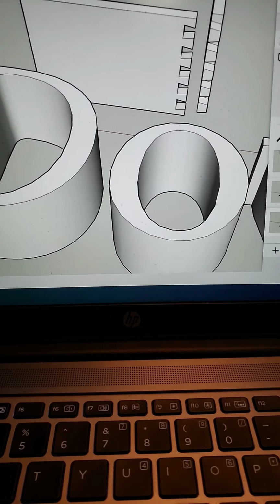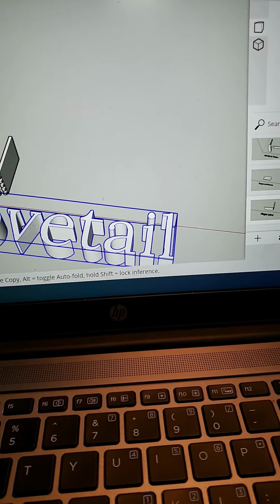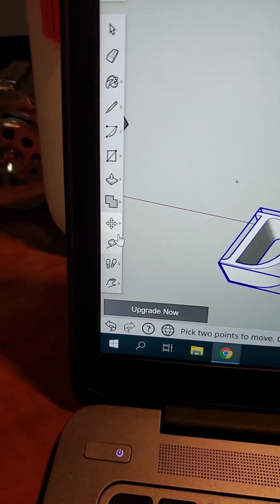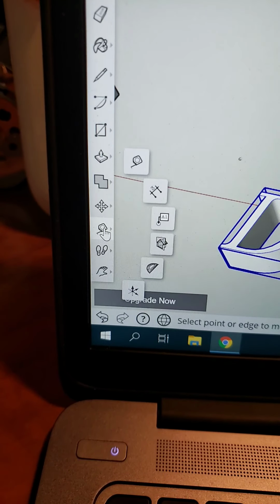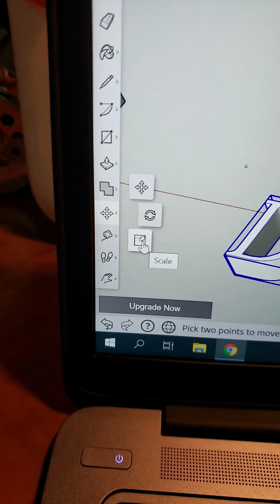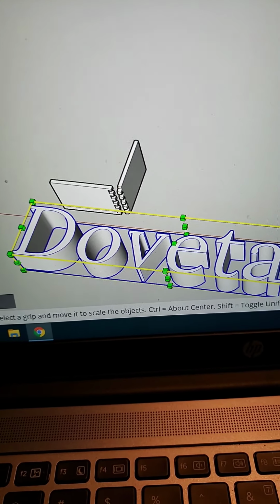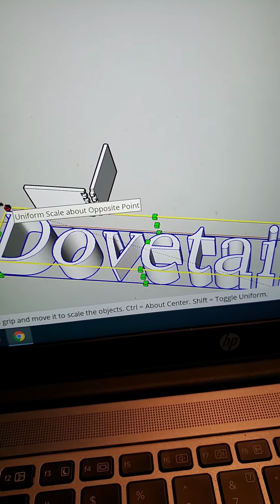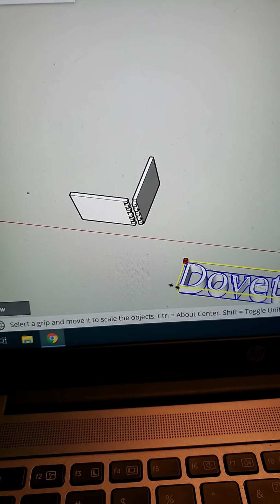And there it is. Now, it's a little on the big side, if you would agree. So what you're going to do is you can scale it, and you'll find scale under the move tool. Right there, you'll find scale. And when you click on scale, you notice it's different handles, the green handles. So you simply grab a handle and you scale it down by hand.